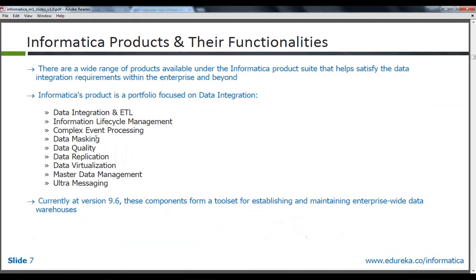And moreover, they do not have any common forums or common support system wherein you can discuss your Ab Initio problems on the forums. You have to go to Ab Initio, they'll solve your problems and you're good to go. But you will not see what they have done or how they have resolved the issues. You will not have insights. While Informatica has opened their system, they have created open forums.